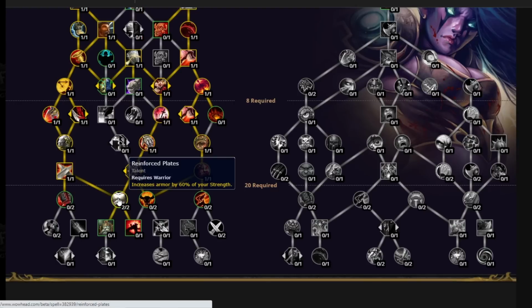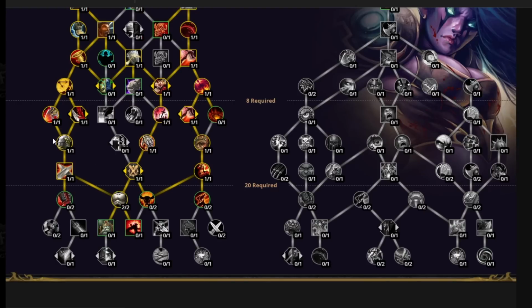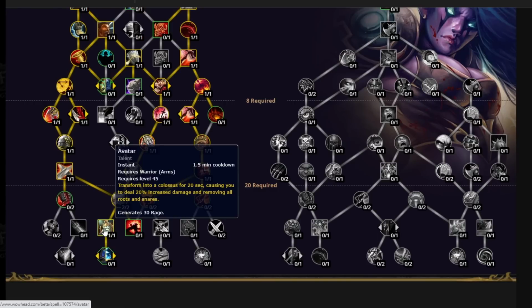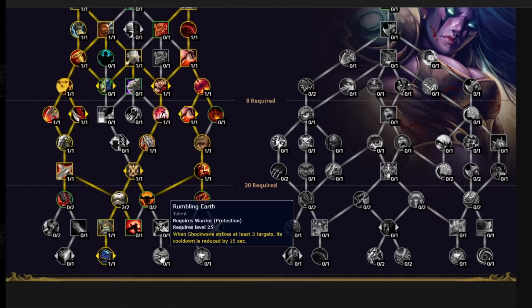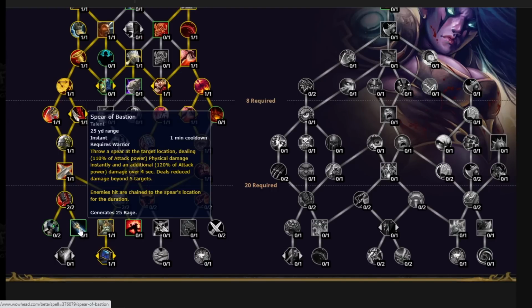Now, we definitely need Reinforced Plates because, as I mentioned, it has an insane feedback loop, and so we just have to take that. Now we're going to get Avatar. Great. We have an extra CD as Fury. We're going to get Signet of Tormented Kings, and then we're going to get Elysian Might.